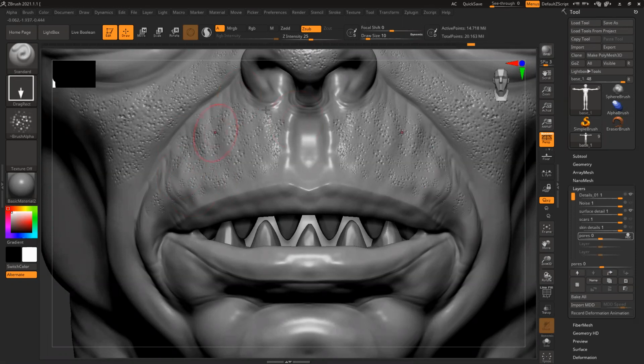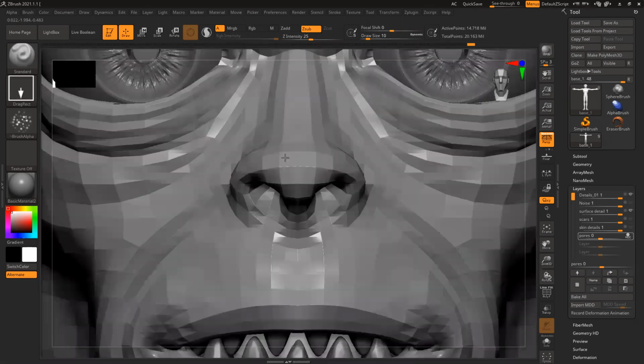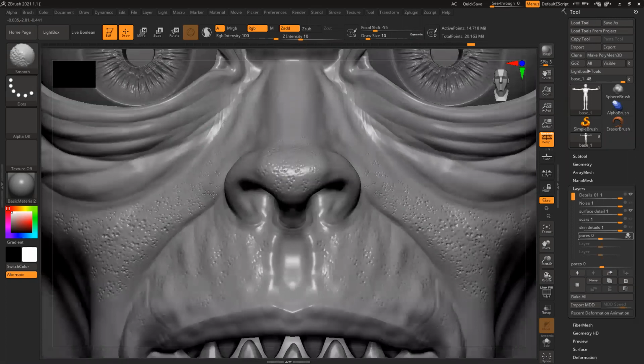You can smooth brush with low intensity, smooth it, really low intensity. The pores should be visible, but it should not look like some design pattern or something abruptly happening.